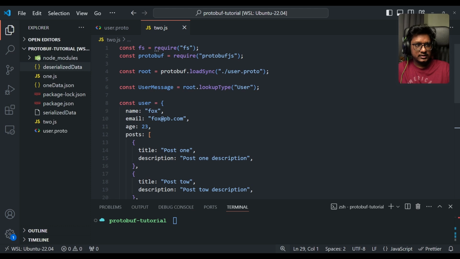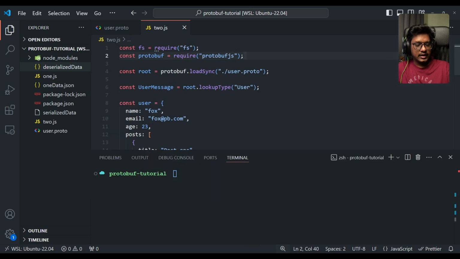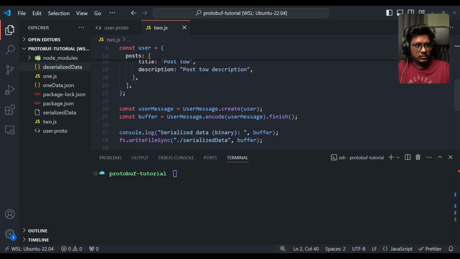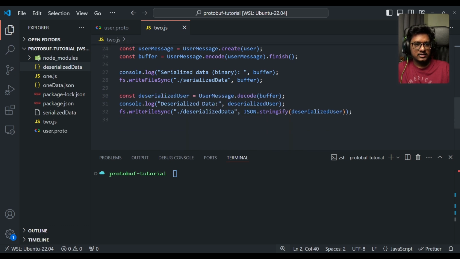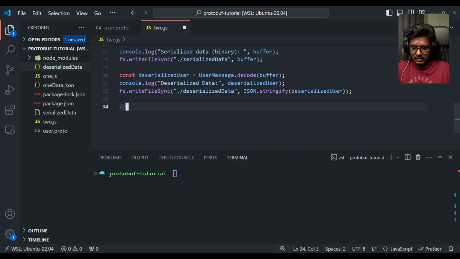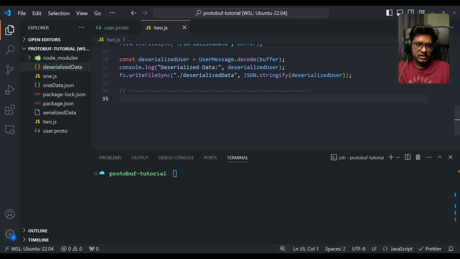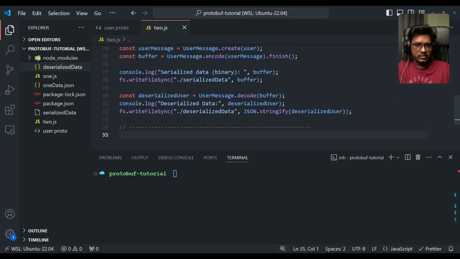In this example, we have directly used protobuf.js, which will make sure to support all the encoding, decoding, the lookups for the other user objects and all that stuff, right? In the context of different examples, we can actually generate code to get the helper functions so that we construct the whole object manually to serialize the data. So this is again for demonstration purposes. Let's just add this comment, and I'll show you how we can generate the helper file, and we'll import the generated file to do the same operations over here.